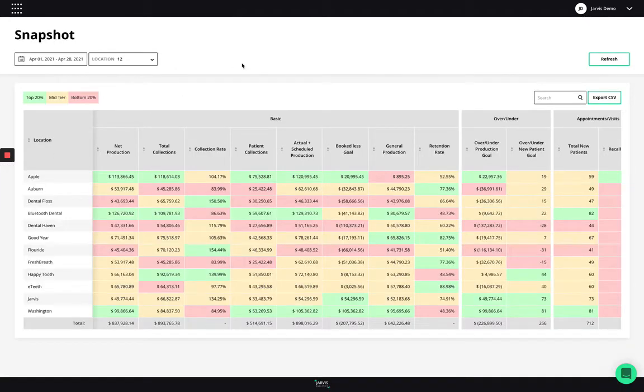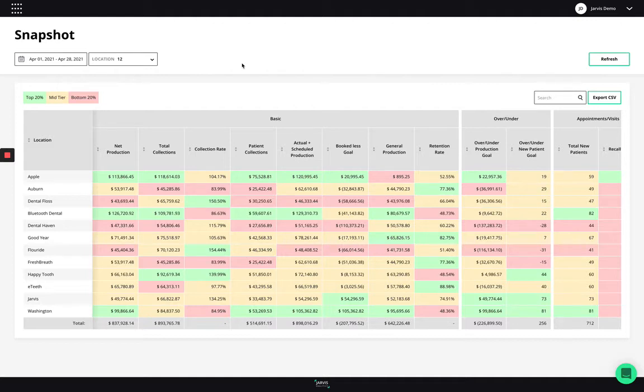The next daily go-to report that I would have for an executive or a high-level operator would be the snapshot report. One of the beautiful things about this particular report is that it's configurable. So you get to choose from over 100 metrics what goes on this report. So you can make it as comprehensive or as focused as you'd like for it to be.